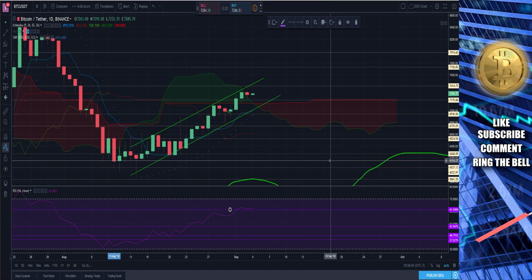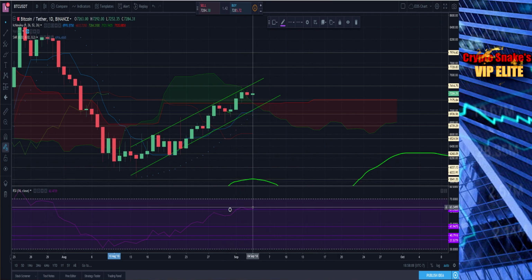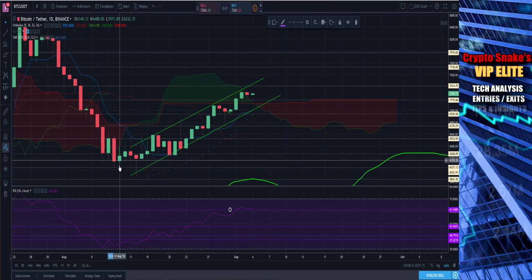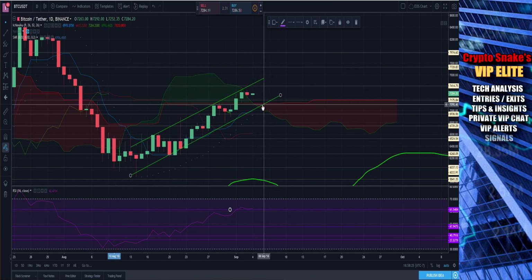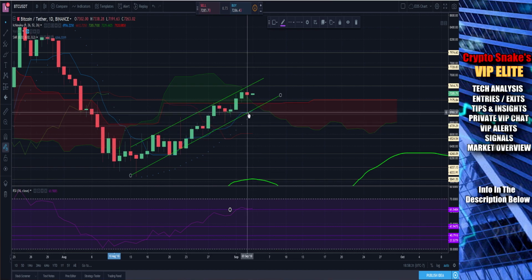If we go ahead and flip back to my other chart here, you can see that we did actually break through this resistance and we are finding tentative support on it right now. And we are still maintaining this bullish wedge here. Another bullish formation here actually is the separation from the Kijun-sen and Tenkan-sen here is actually increasing, which is bullish when it's moving in a bullish pattern.